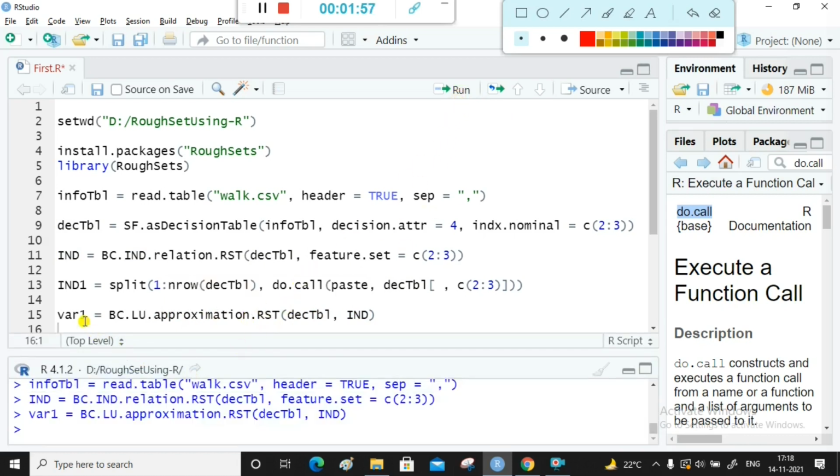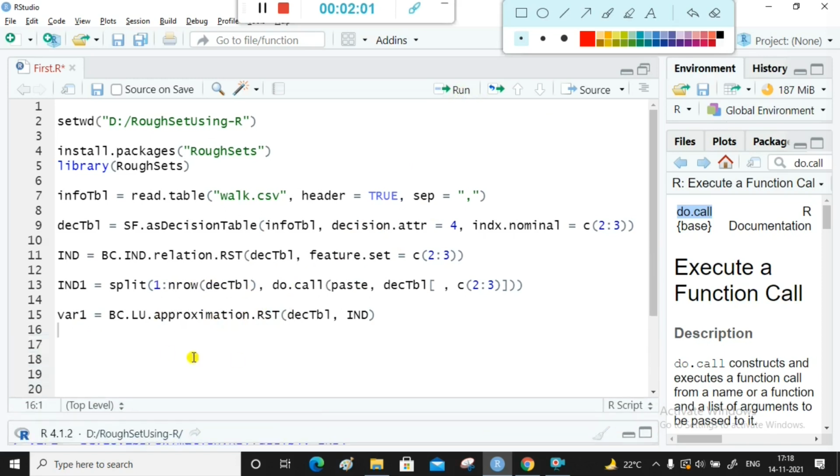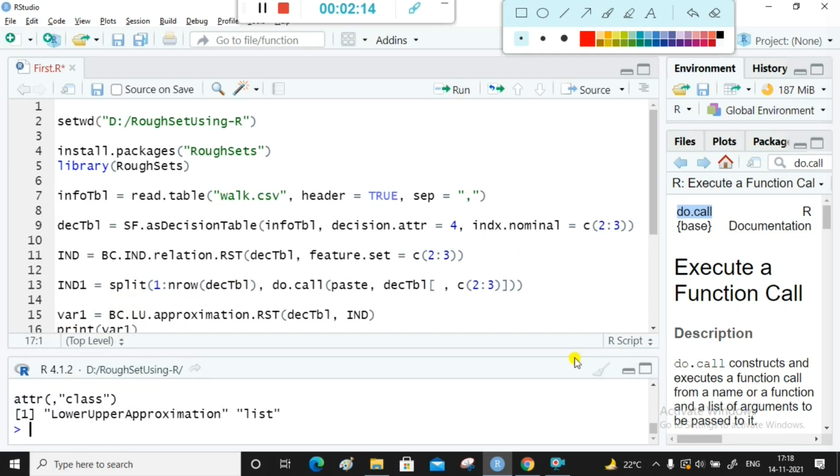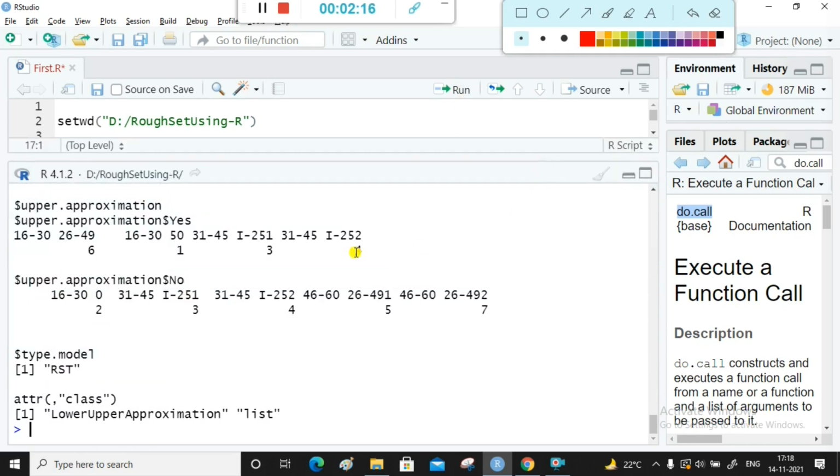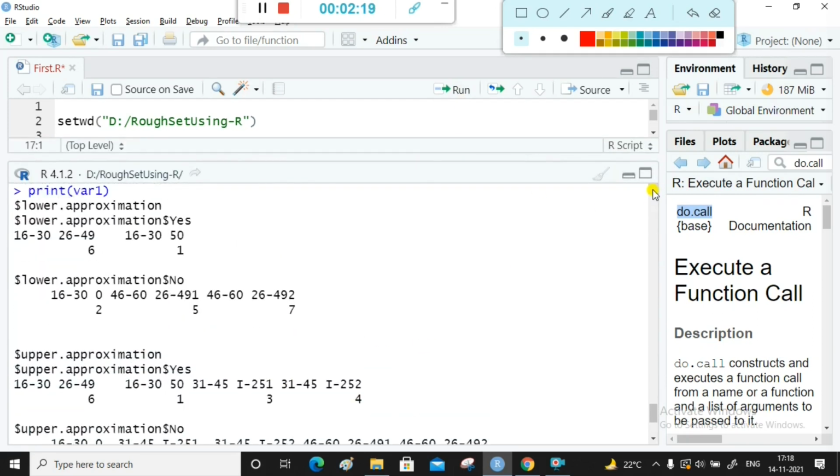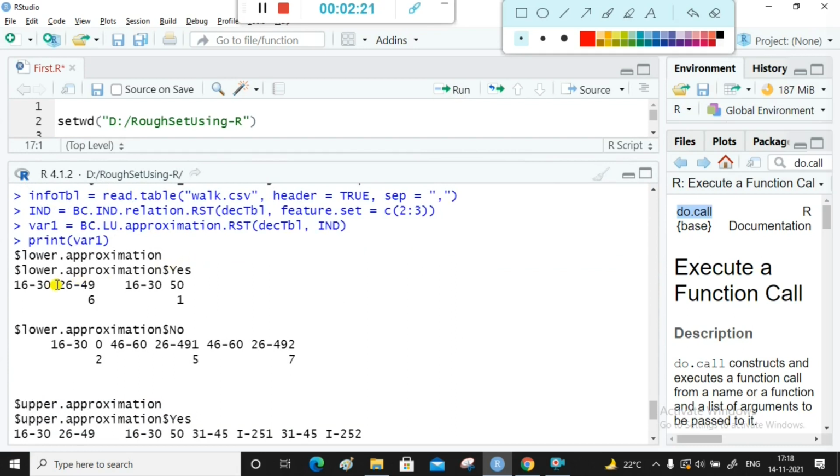Now there is no error, that means we have computed it, and let us see what is there in this variable. Print variable 1, execute. So this is the result. You can see the various approximations.